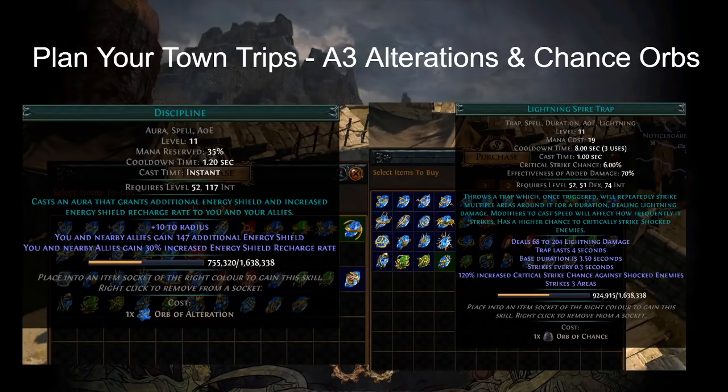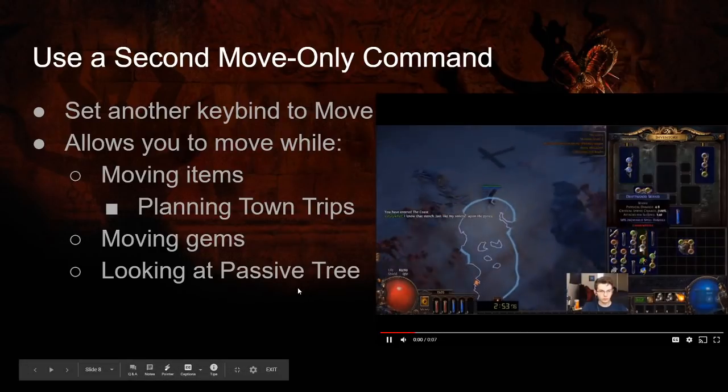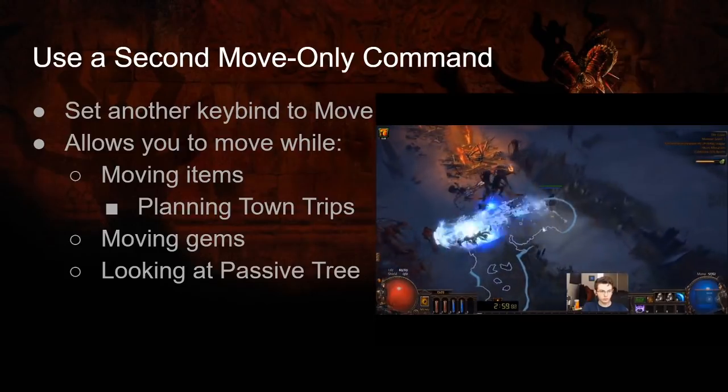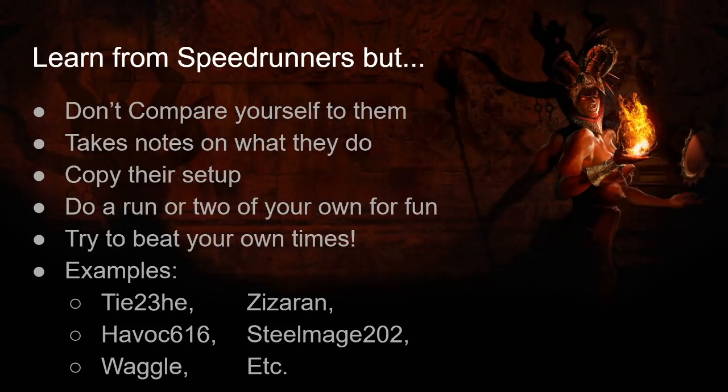An additional tip is that you can use a second move only command to move while you're doing other stuff. An example of this will be on the right hand side. As you can see, I'm moving while moving my gems, and I'm moving my items around. A good note with this is that since you're able to move items around while you're moving, it makes it easier to plan out your town trips, as you can set aside the items that you want to vendor in town. An additional thing with this trick is that you can also look at the passive tree while moving around.